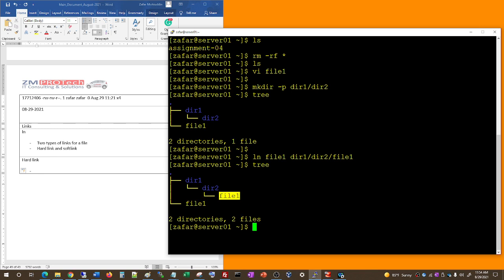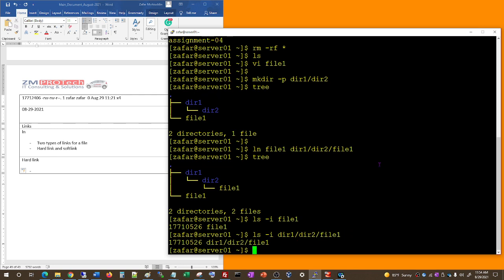In this scenario, you will have ls -i file1, and you see the inode number. I'm going to do ls -i dir1 dir2 and file1 again, and notice it has the same exact inode number. Why is this happening? Because it is a hard link here.